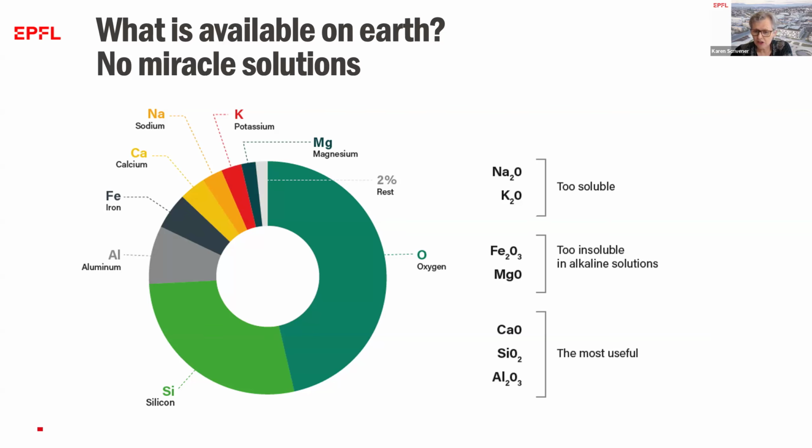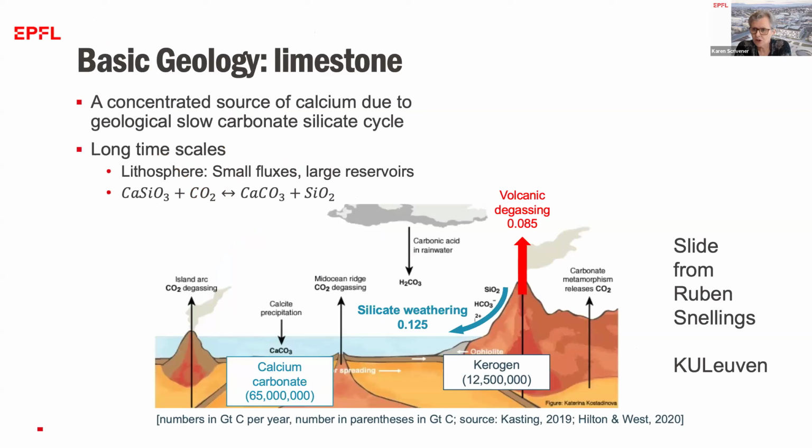Now, then there's another issue which is important, which is down to geology. So geology is a very complex field, but from a very simple level, it boils down to this. We have volcanoes which produce rocks, and those rocks have on average the average composition of the Earth. And then we have a weathering process. And this weathering process effectively separates the rock into mainly the calcium-containing component, which reacts with CO2 in the atmosphere and forms calcium carbonate or limestone. And this process is facilitated by the fixation of oxygen in the oceans, the fact that many microbes use calcium to produce their skeletons. And this leads to these very rich and pure deposits of limestone all around the world.